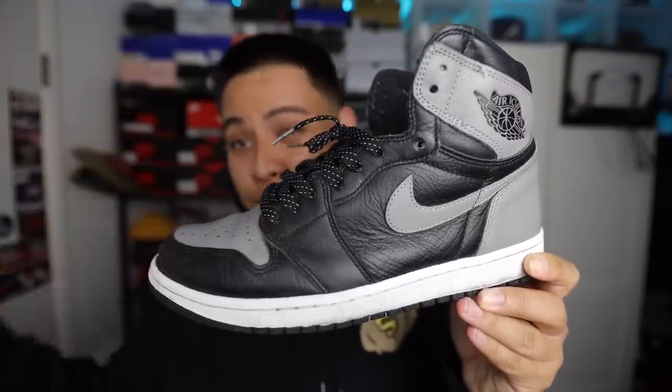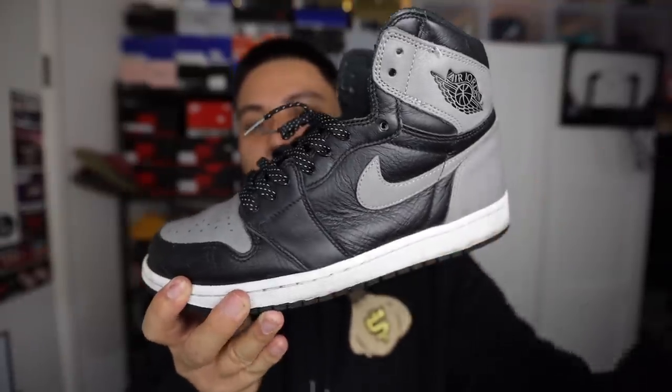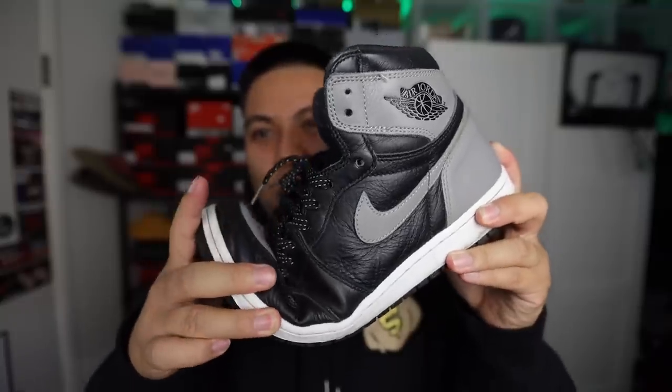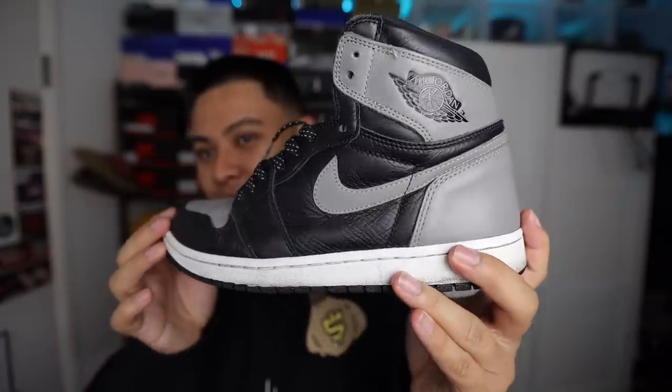Next up, steals and deals — we have a Jordan 1 box. One of my homies hit me up saying he was selling these for $75. I assumed they'd be super beat, but when he sent pictures I was like whoa — we got Shadow Ones! For $75, not $175. True homie hookup. They are definitely worn — you can see a lot of creasing on the tops. But honestly with Jordan 1s I feel like they look so much better creased. He threw replacement laces on them but the originals are in the box too.